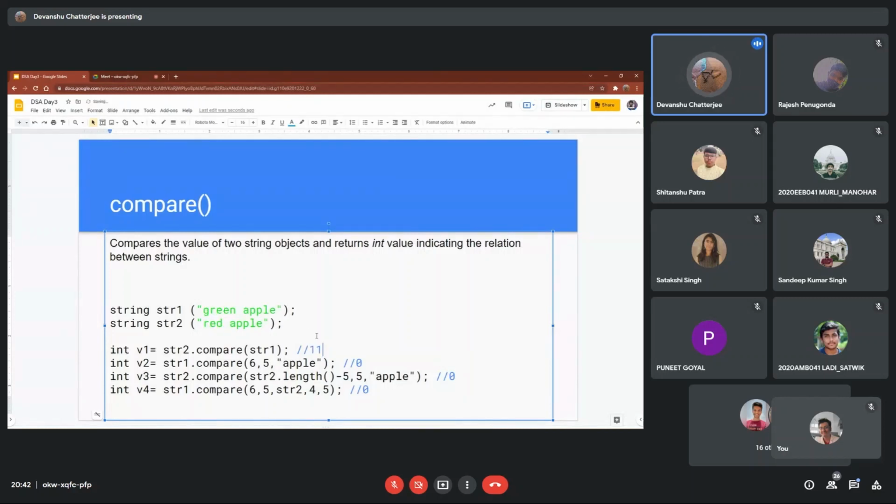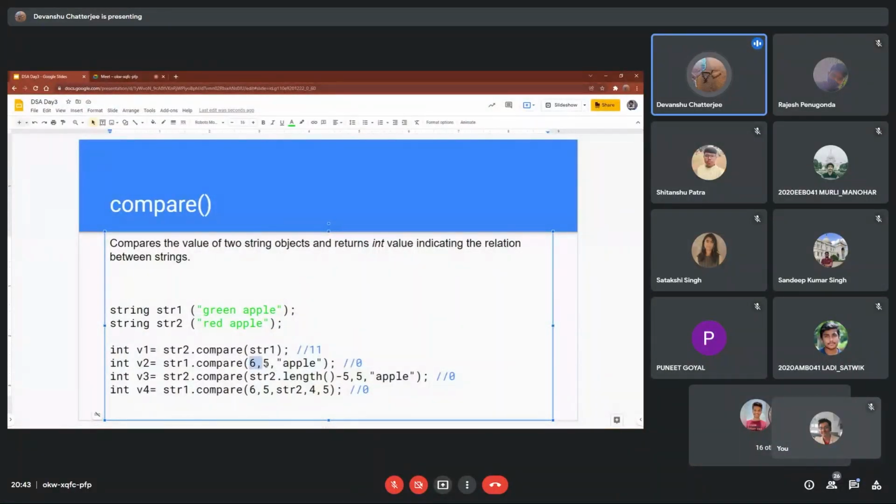And this is also case sensitive. If I put a capital G here, the output will change, because capital G has a different ASCII value. Capital G has a smaller ASCII value. So if I do small g and capital R, now this string will become smaller because the ASCII value is less. So yeah, that's what it does. Compare just goes position wise and checks. So these are the different things.